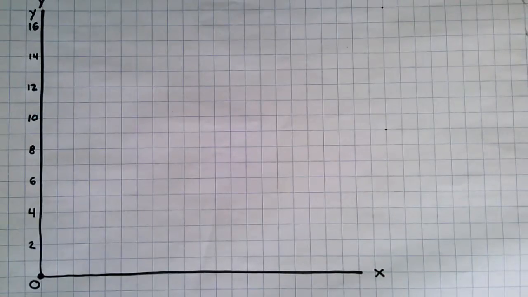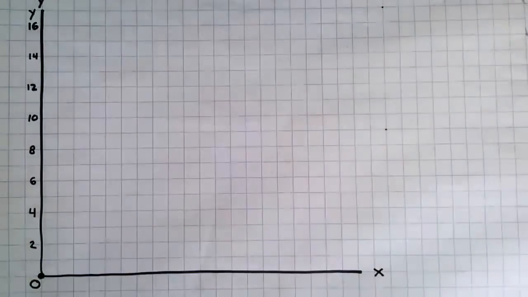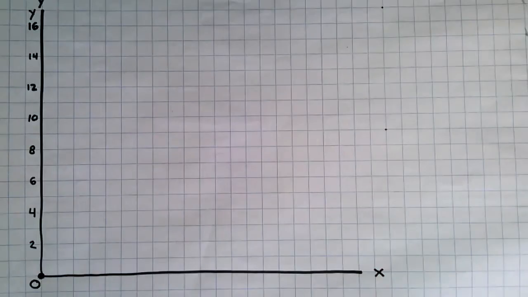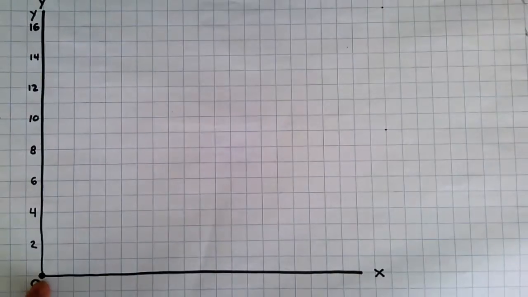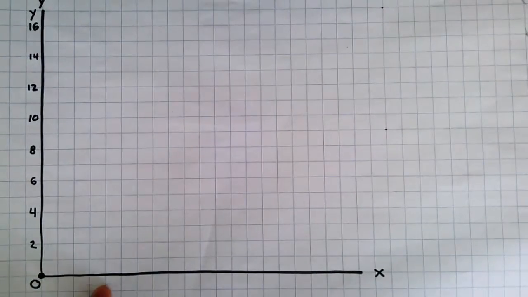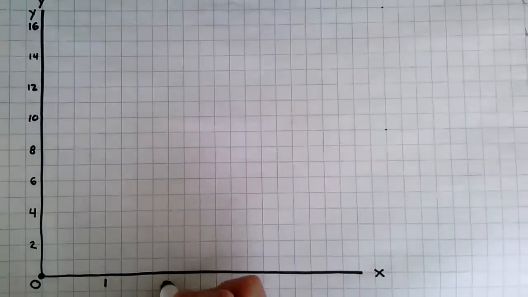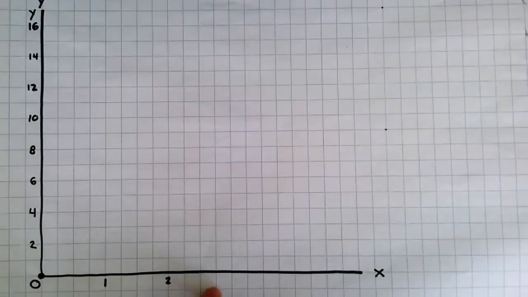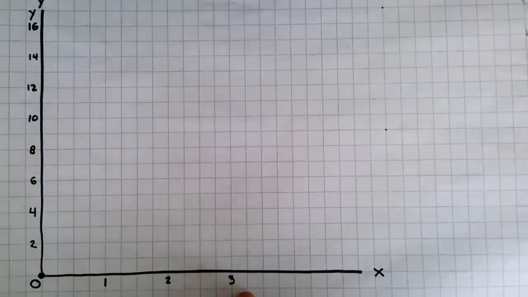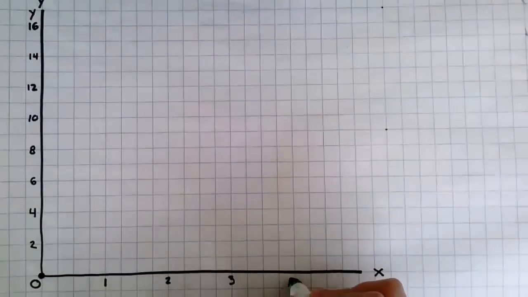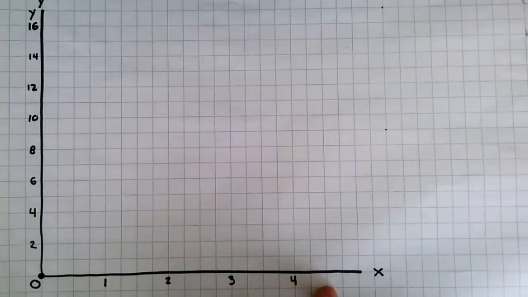Now, if I did the same thing on the x-axis, the graph's going to be kind of squished up because I have a lot wider paper than it is tall. So what I'm going to do is write 1 every 4 lines. So I'm going to start at 0 and go over, over, over 1, over, over, over 2, over, over, over 3, over, over, over 4, and the same thing, over, over, over 5.